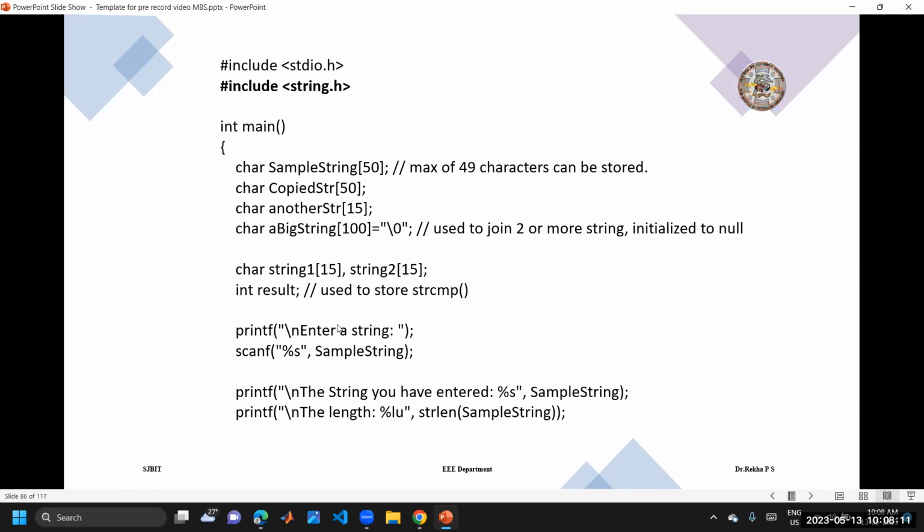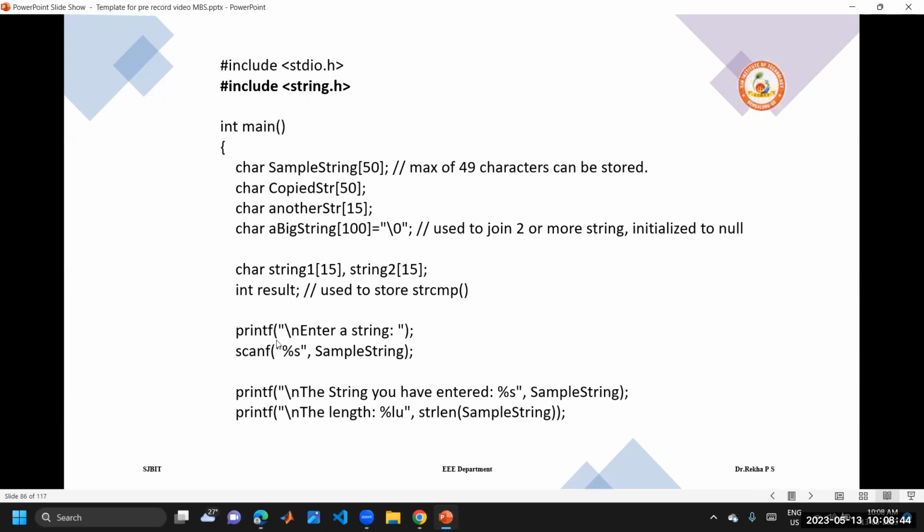So using printf, you have to display on the screen, enter a string. We should ask the user to enter the string. Whatever the user has entered will be saved in sample string through the scanf function. Remember, while performing string operations, %s is important. This is used for string. %d for integer, %f for float, %c for character.